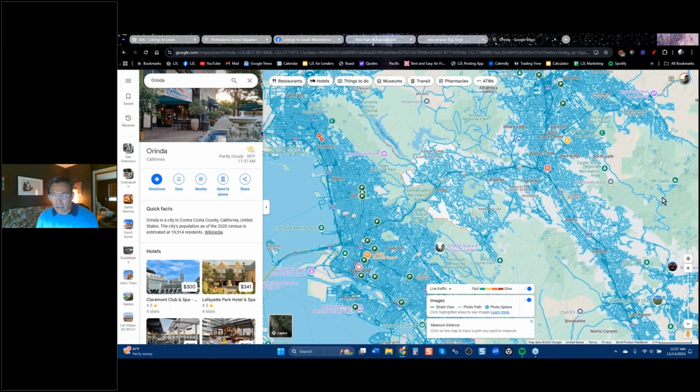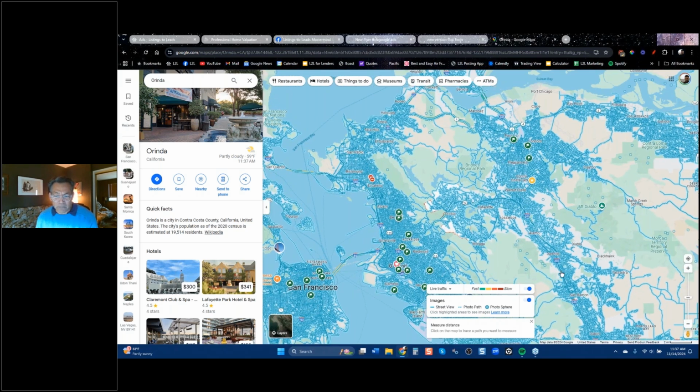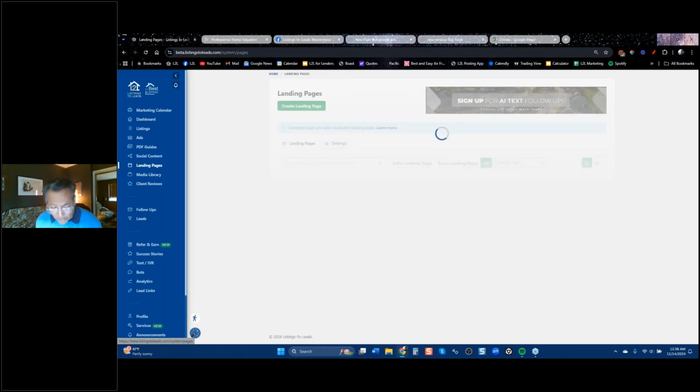But if you can't target tighter than a 15-mile radius, what does that mean? A 15-mile radius, it's right here. So you're literally targeting 1 million people, at least, that don't live in Orinda. And that kind of is upsetting for some agents, right? It would be. I'm putting money, I created something custom, and there you go, right? That's how it's working, right? But let me show you the other thing that agents love to do, and they don't get good results. And I don't want you to have that experience.